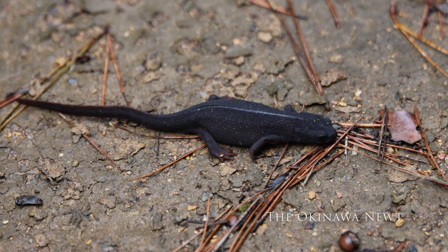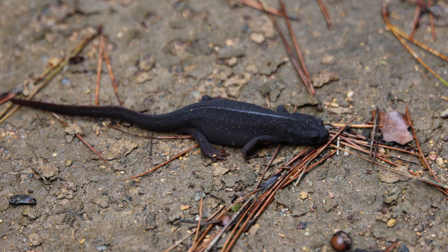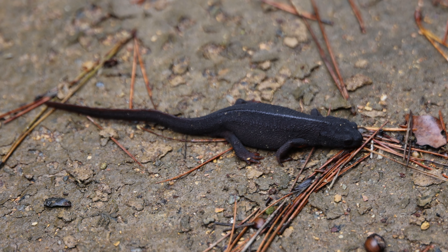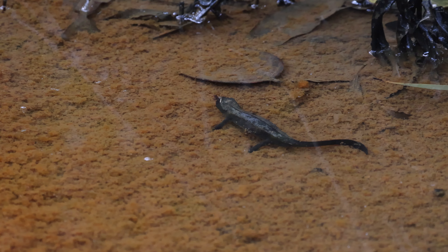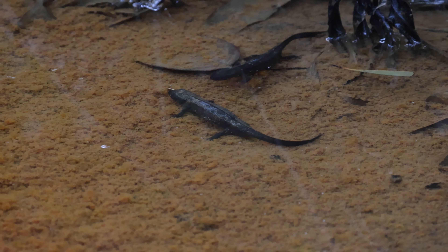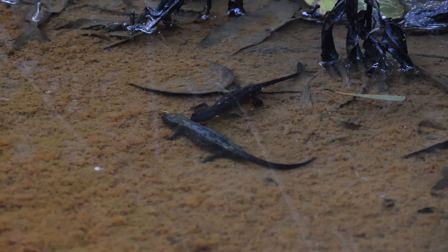Our final spot on the island of Okinawa is found only within the Ryukyu Archipelago, and it feels as though every island within the archipelago has its own name for this newt — variously called the Okinawa Newt, Yellow-bellied Newt, Sword-Tailed Newt, or Fire-bellied Newt, depending on who you ask and where you are. As with many other newts, these tend to live in cool, stagnant bodies of water, and are often found in and around man-made structures such as rice paddies and roadside ditches.